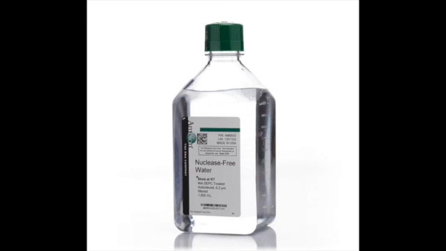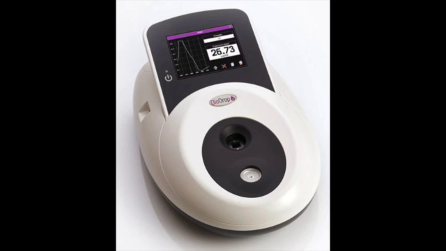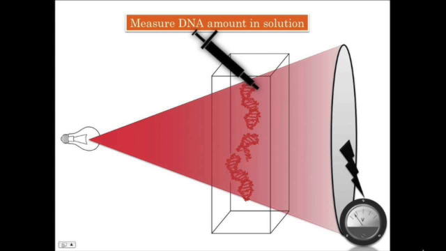The last step of DNA extraction is elution and confirmation. The DNA sample is stored in a low ionic strength solution such as nuclease-free water. Nuclease is an enzyme that can cleave DNA, and it is an essential enzyme in the CRISPR-Cas9 tool. So now, the ready-to-be-used DNA solution can be tested and confirmed for the presence and purity of the DNA sample using a spectrophotometer. A spectrophotometer measures the light waves or photons that can pass through a solution.